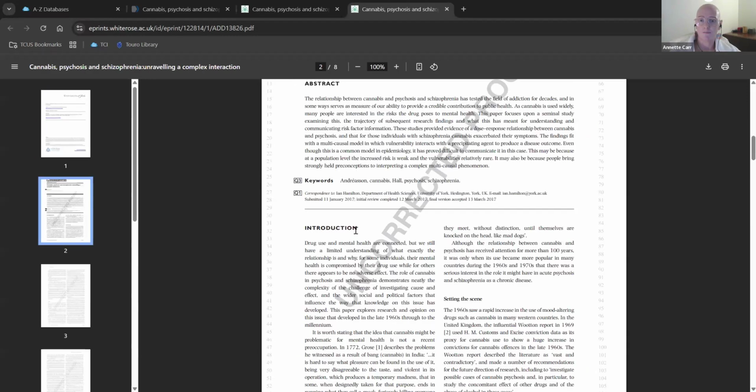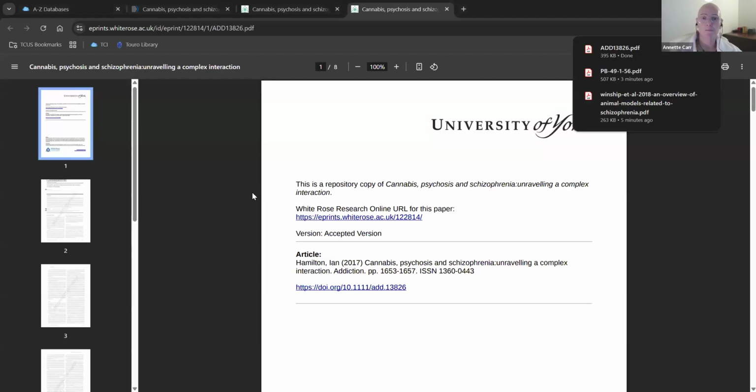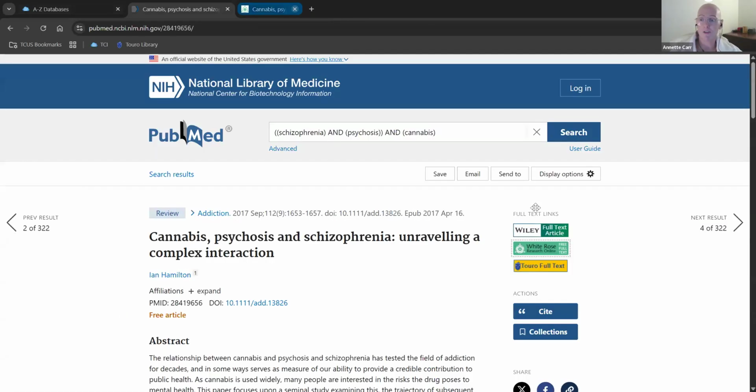Here is the article. So I'm going to download, always download to your desktop. Okay, you can always delete it later. So I'm going to save that to my desktop. Okay, and I've just worked around a paywall. Okay, if there wasn't another option, if I didn't have another publisher and I only had Wiley here, I would contact a Touro librarian and tell them that you've hit a paywall and you have an article that you need to have interlibrary loaned.